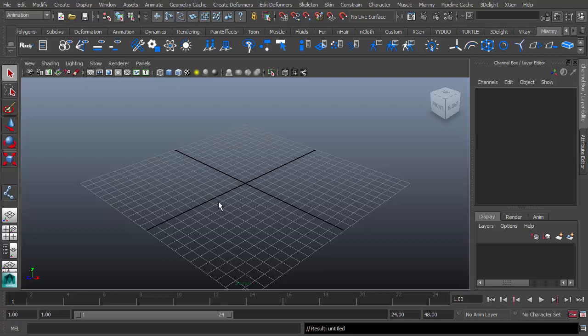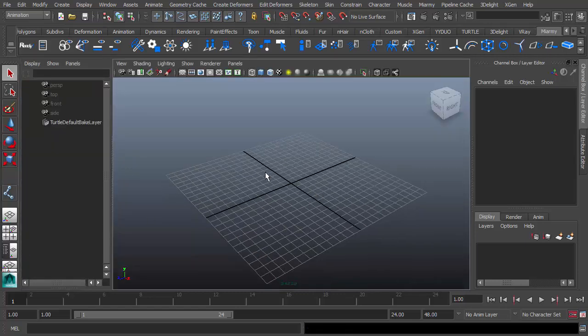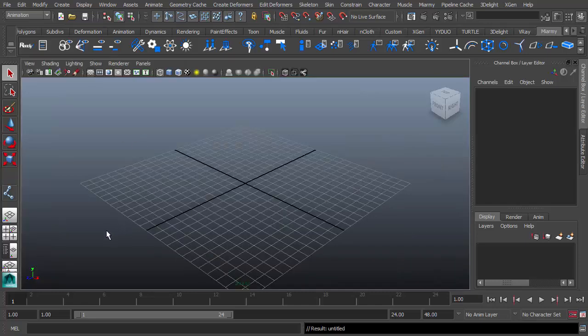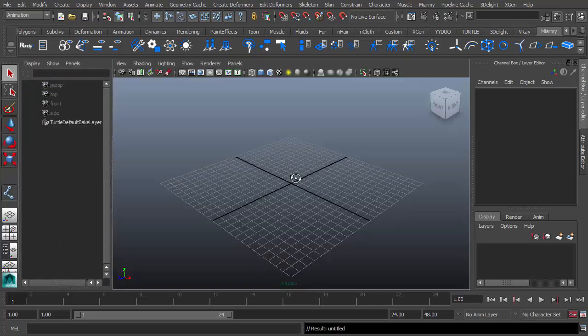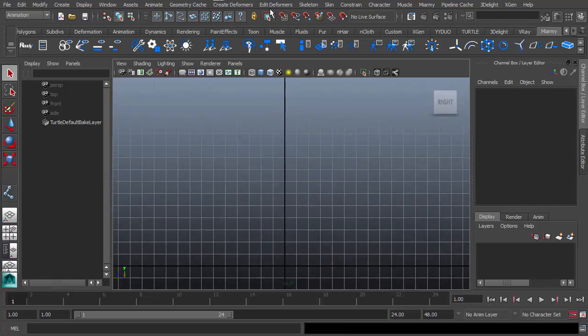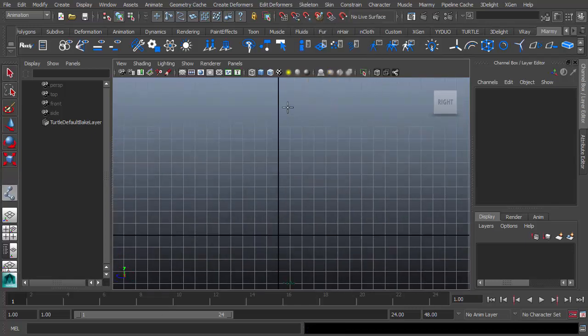Hi, from this video we're going to introduce the dynamics part of Maya, the physics. This is a very interesting part, and before we get into that deeper, we're going to introduce something basic to you. Let's press Control N twice to create a brand new scene, and let's switch to the right viewport and create a skeleton joint.